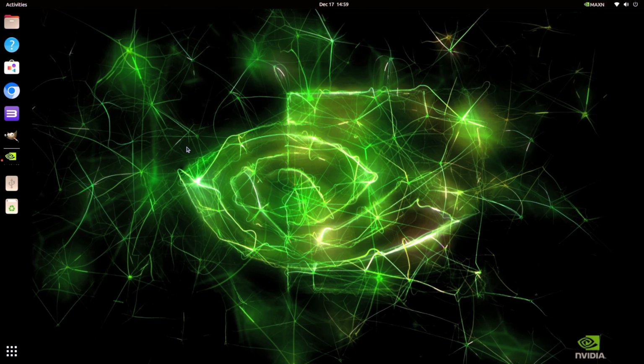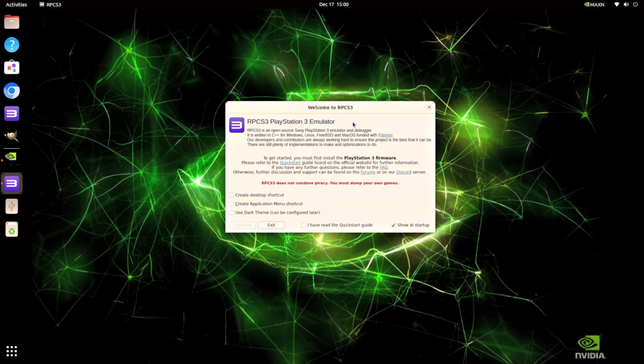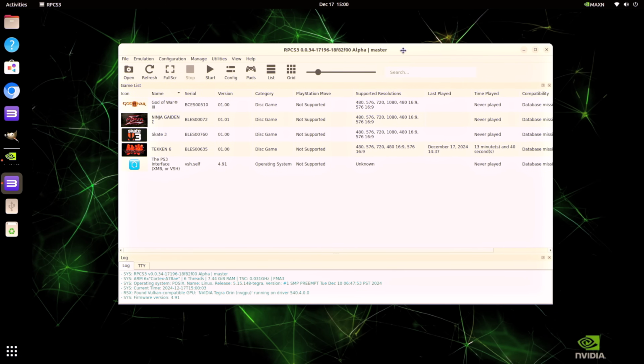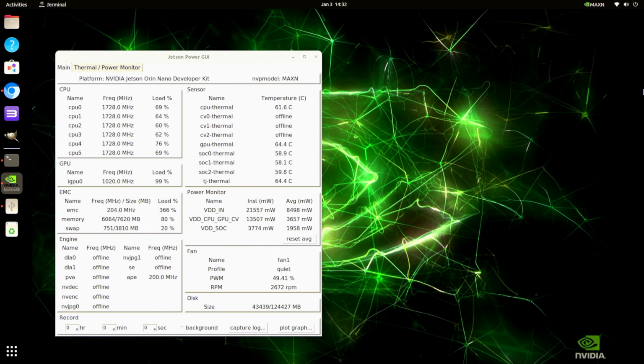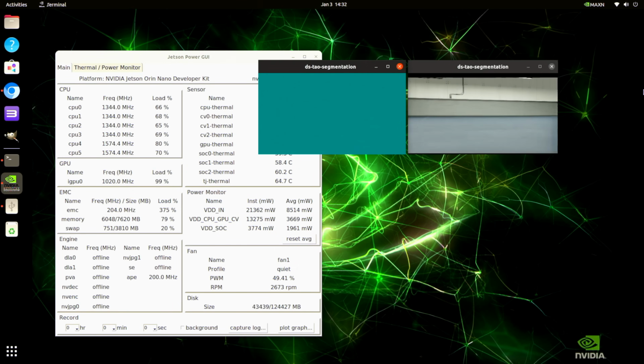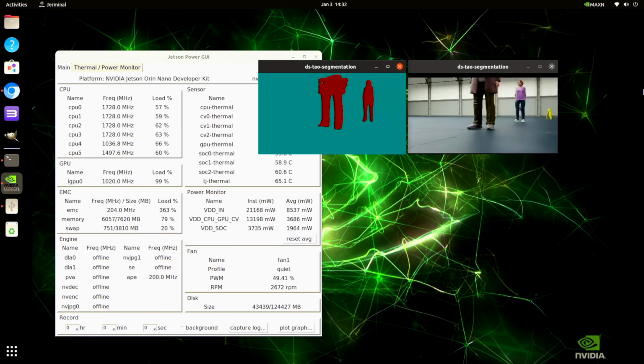Now, I've got some stuff that I want to test here, and one recent new breakthrough for emulation was the fact that RPCS3 is now available for ARM devices, and I got it to work here. I am kind of blown away by the performance. Now, it's not going to run every single game here, but we will test some out, and I'll give you a look at that, because it's pretty impressive given that we're running this on an ARM chip, and it's a native ARM version. But the first thing I wanted to take a look at were some AI demos here that are packaged along with the software.